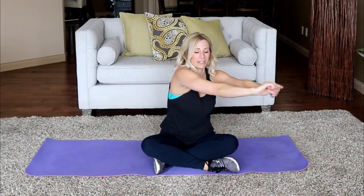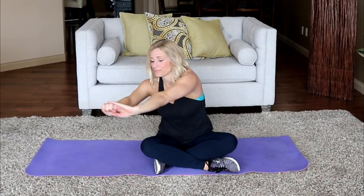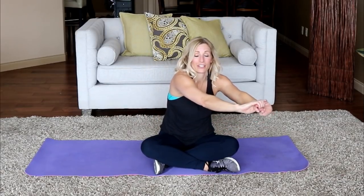Let's round through the back, stretch right here. Anyway, you did great today. I enjoyed it. But I'm tired now, and now I need to go eat because I'm starving. I haven't eaten for a couple hours. I was thinking about food actually during the workout. Stretch your chest up and out.